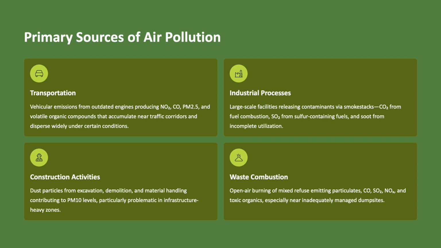Industrial processes represent another significant category. Large-scale facilities engaged in energy production, metalworking, chemical manufacturing, and other high-temperature operations release contaminants directly into the atmosphere. Fuel combustion in industrial boilers emits carbon dioxide, nitrogen oxides, and sulfur dioxide, while incomplete combustion produces soot. Industries that handle organic solvents or specialized chemicals can introduce additional pollutants with toxicological significance.